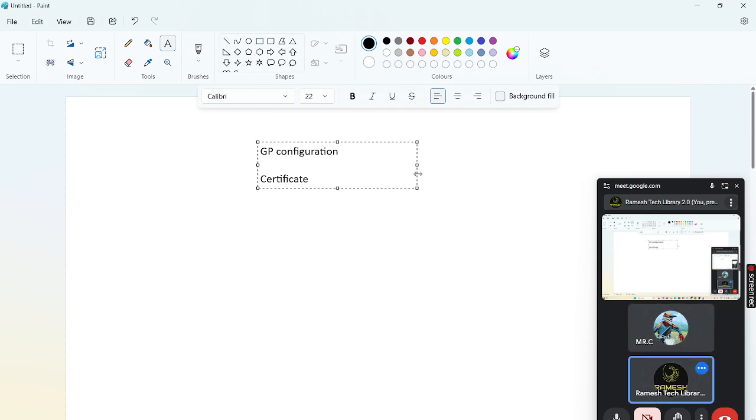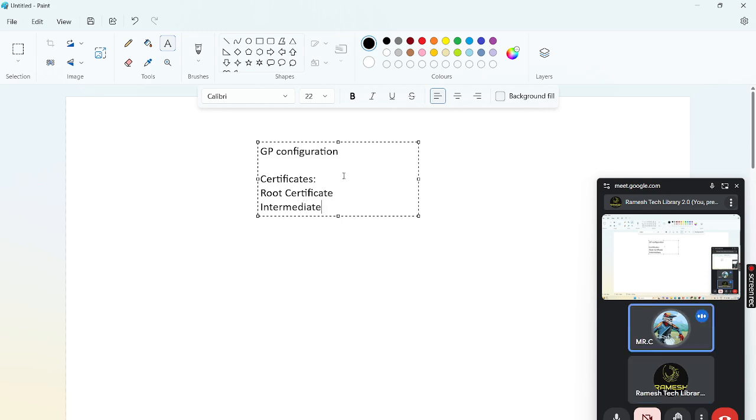We need to create certificates first, in which we have a chain of certificates. Chain of certificates in the sense, the chain includes the root certificate, which is a CA certificate, certificate authority. Intermediate certificate means which is signed by a root CA.